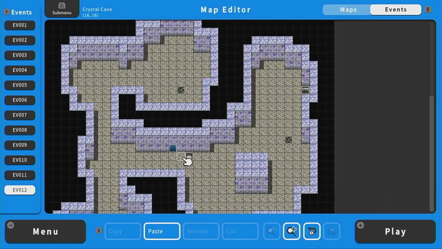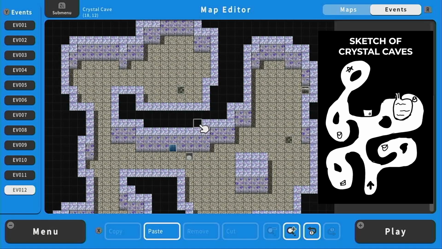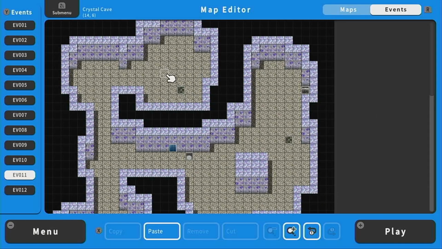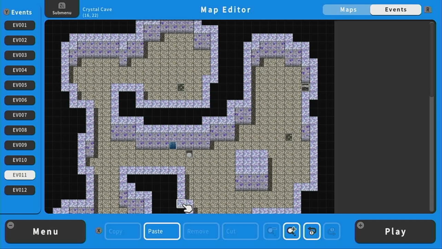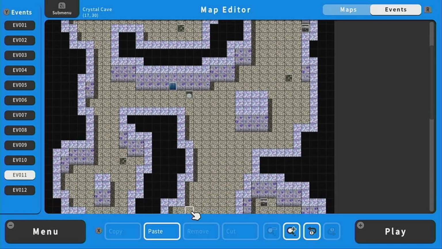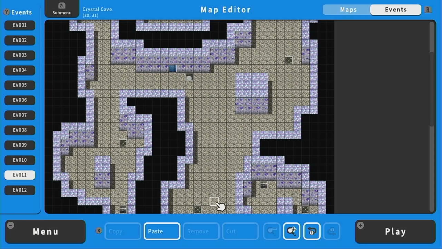Press OK. Now we need an opportunity to find this item. And in my sketch, I have it so that it is back here in this little area. I like it so that you, as a player, see the obstacle first before you see the key. So in this case, we are encountering this gate, but we don't actually have the key yet. We don't have the orb yet. So I'm not going to have it so that you can pick up the orb down here.